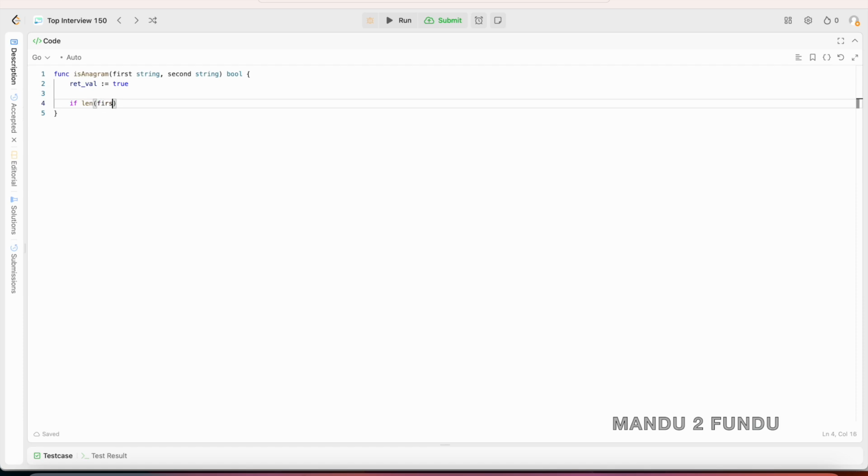Then I check whether the length of the first string is not equal to the length of the second string. If so, I return false, because the second string cannot be an anagram of the first one as the number of characters differs. Next, I initialize the frequency map data structure of type map of rune and int.